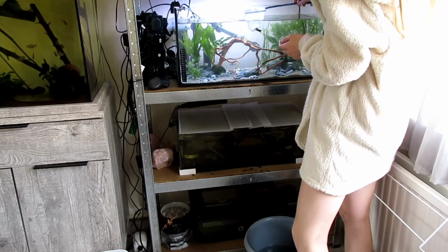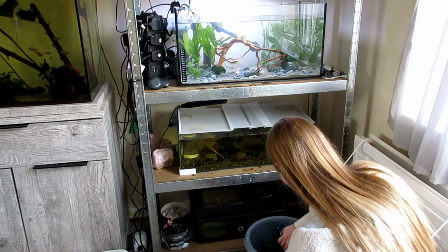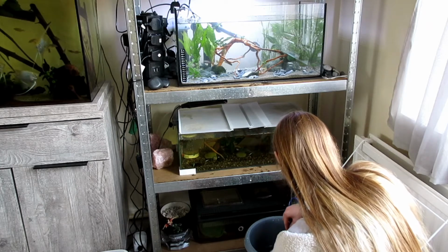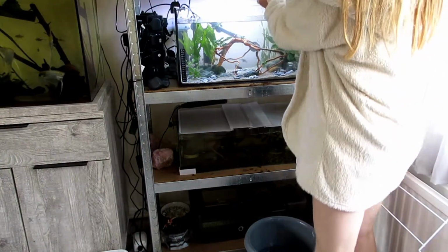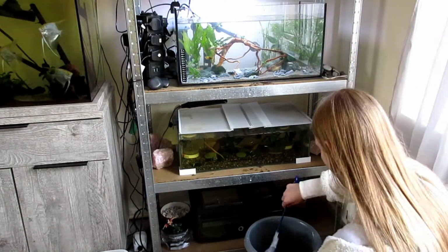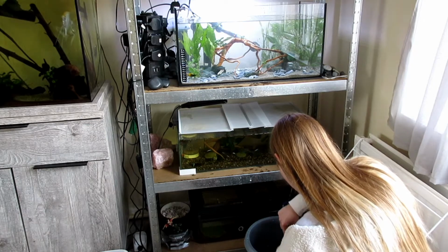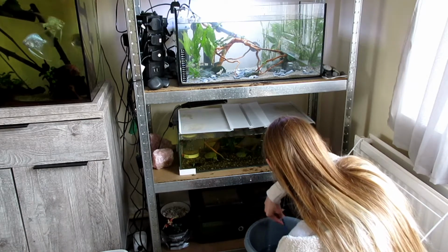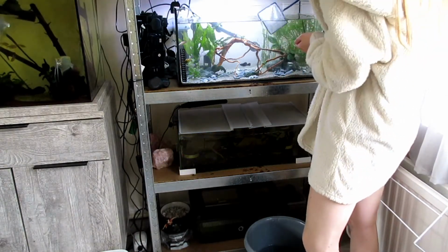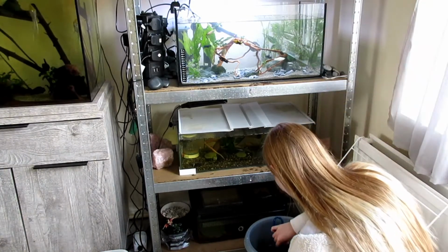Alright, so this is one of my favourite mollies that Mum has, and I actually chose him out and called him Rocket. He's a lyra tail gold panda molly, and he's a male. We did have another male. It wasn't a lyra tail, it was just a gold panda, and they were put in a tank together in the pet shop, so I picked them up and got the pair of them. But Bumble, the other one, passed away a while ago, so we just have Rocket now and put him in with these guys.